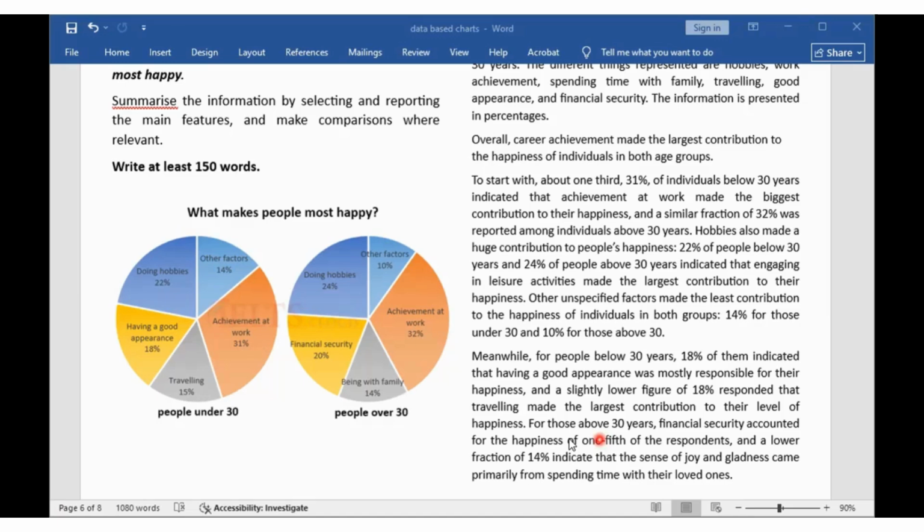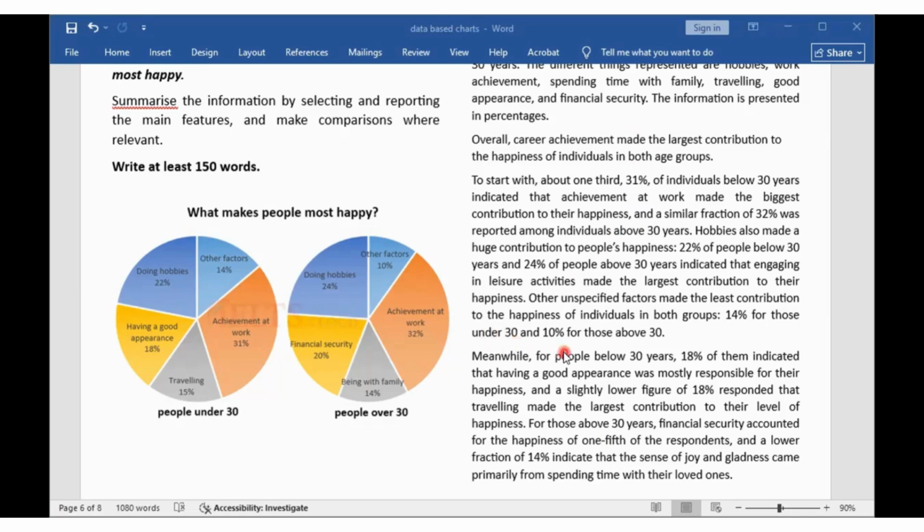You said if you are dealing with this, we should go for the one that is highest. We can do it two ways: talk about the highest, then in the second paragraph talk about the one that is low. But I realized that in this one you talked about career achievements, hobbies, and also others, and those others are low. So that's why I was confused. I thought you said we should first deal with the ones that are high.